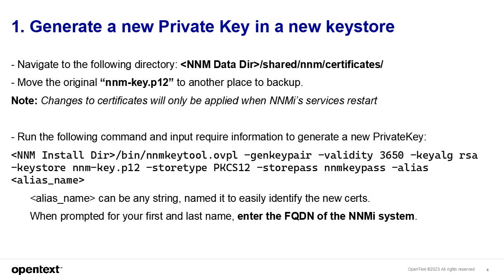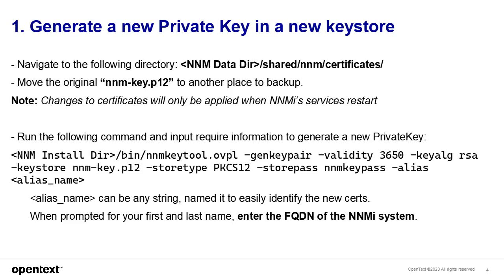1. Generate a new private key in a new key store. Navigate to the NNMi Certificates folder. Move the original key store in there to another place to back up. Please note that changes to certificates will only be applied when NNMi's services restart. Run the command on the screen and input required information to generate a new private key.